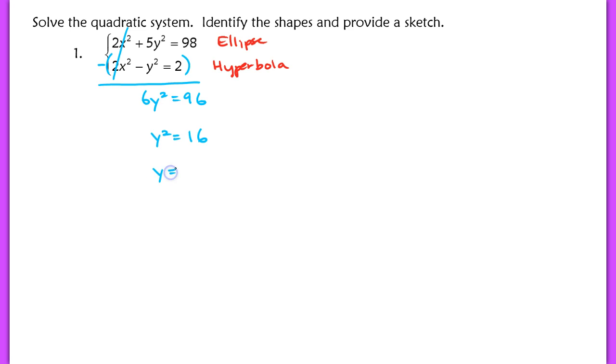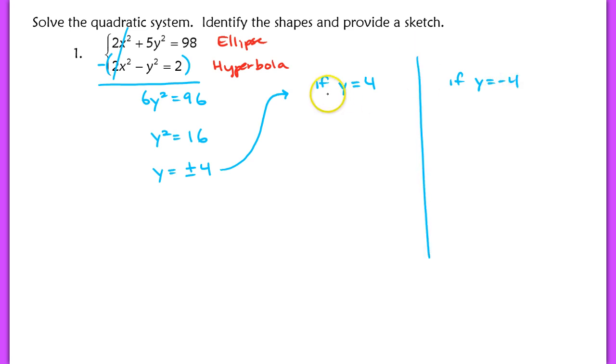Now you have to be really careful here because there are actually two possibilities for what y could equal. y could equal positive or -4. This is why a system of quadratics is really interesting, because when you deal with a linear system, you never get two possibilities for your y or your x value. Here we have two different possibilities and we're going to have two different equations to solve. So we have two cases: y equal to 4, or y equal to -4. We're going to solve these separately, but I always want you to start by writing in your two cases.